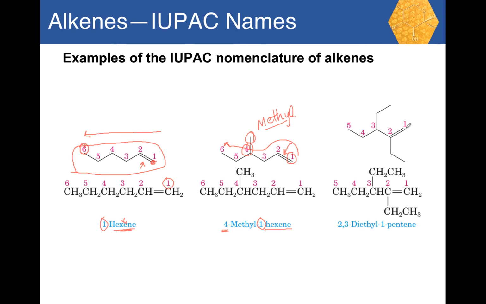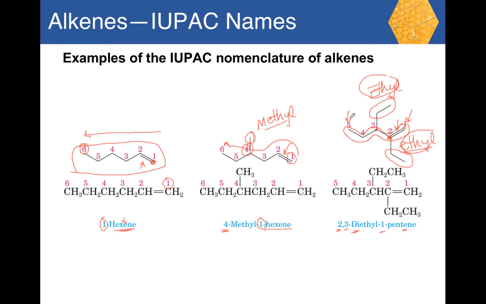Same here. Start at the double bond. Identify the double bond. Start and go in the direction of the double bond and find the longest chain. This is an ethyl bonded to the longest chain, however. And here is another ethyl bonded to the longest chain, which is right here. So we have a diethyl, 1 ethyl, 2 ethyls, a diethyl. They are on carbons number 2 and carbon number 3. So it's a diethyl, and the position of the double bond is 1 for the pentene, because it's 5 carbons.